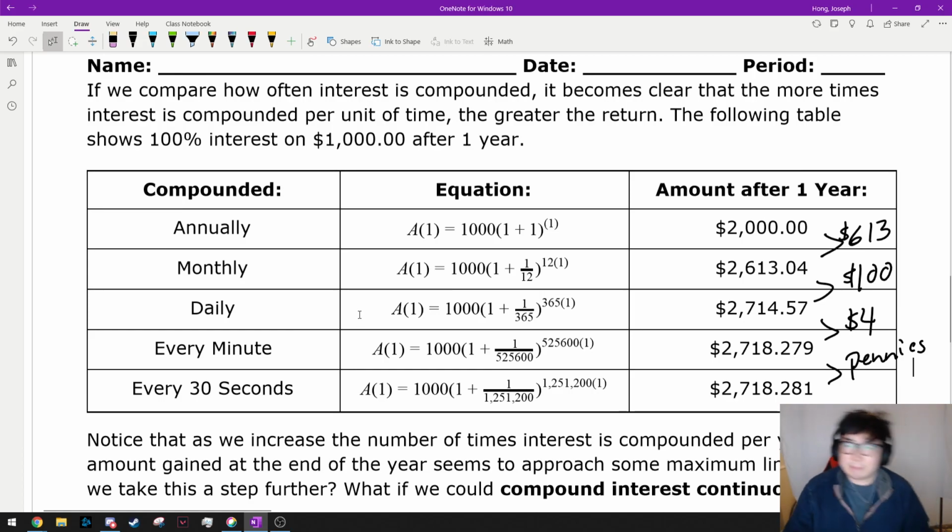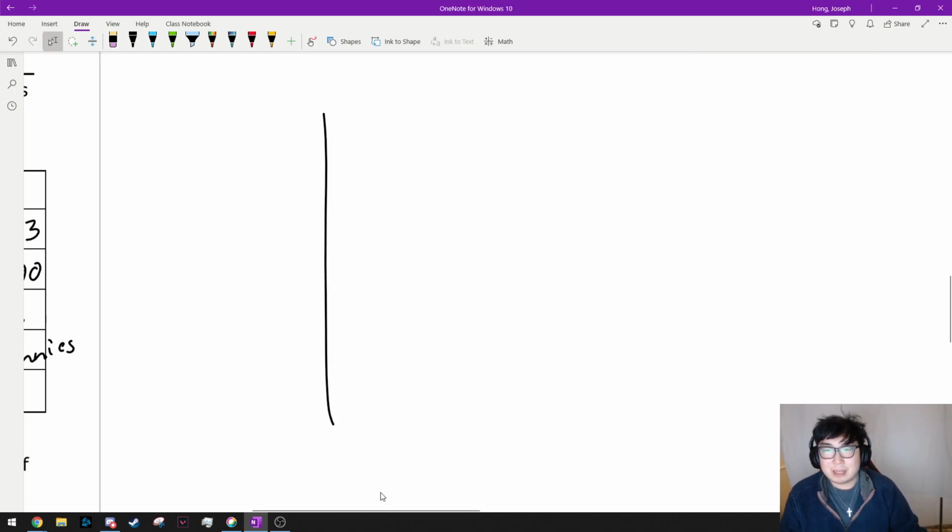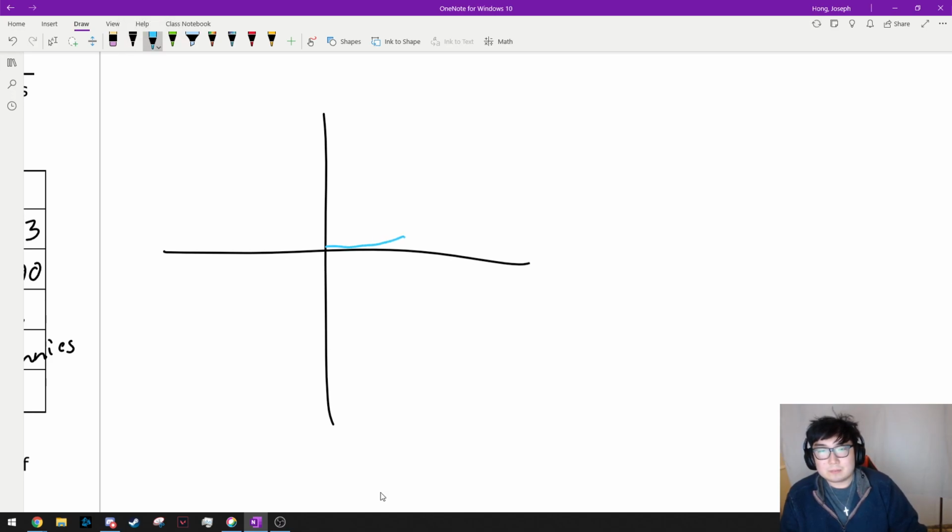So why is that? That's because it's the same kind of graph as my exponential graph. As in, if I have a graph like this, and my money looks like this. Oh wait, no, it doesn't. It looks like this. Yeah, it does look like this. It has to look like that.